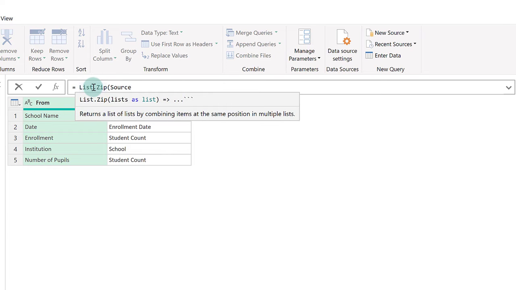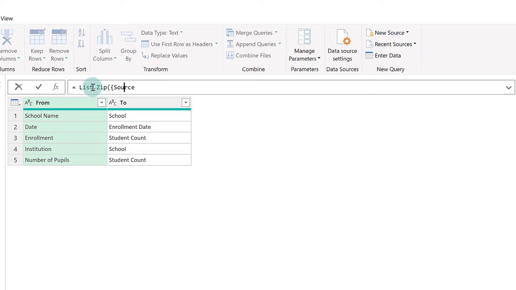Source is a table, right? But you see here, when we hover our mouse on top of List.Zip, we see that it is requiring lists as lists. So we need a list of lists. So if we need a list, we can type in curly brackets, so beginning and end.